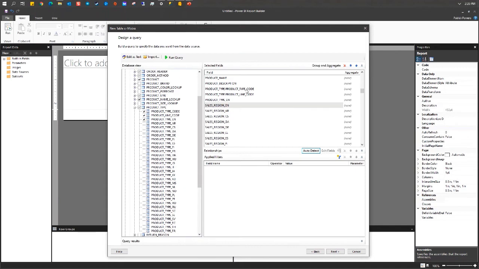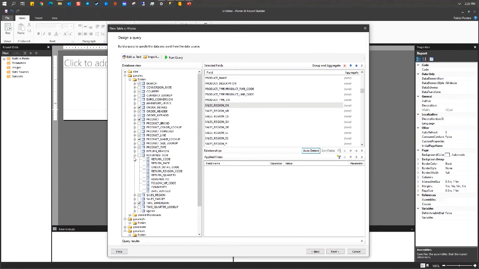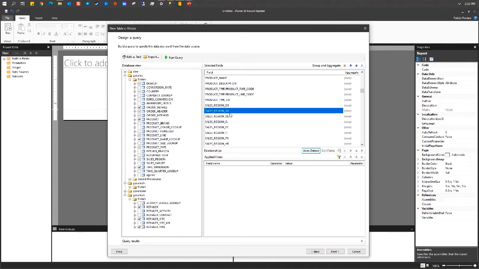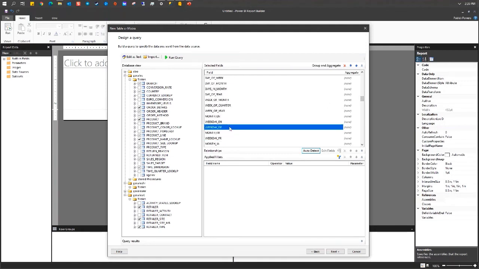Check, check, check. Yep, got rid of that. Need to bring that back in. Okay. So be careful, don't get overexcited and start deleting things. But as you see, it was not difficult for me to bring back the field that I needed. It did, however, put that field down the bottom. So I got to remember that it's down the bottom now.